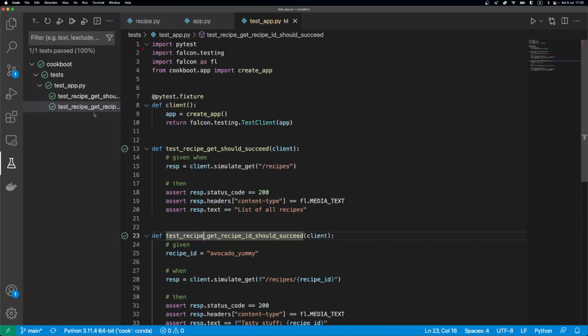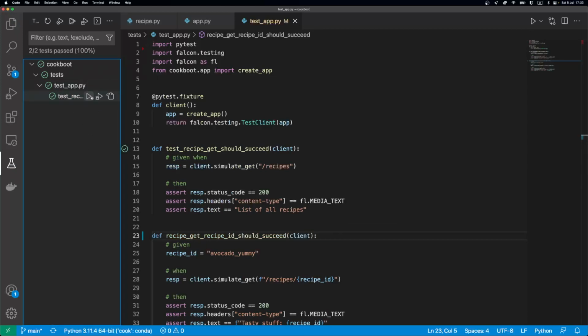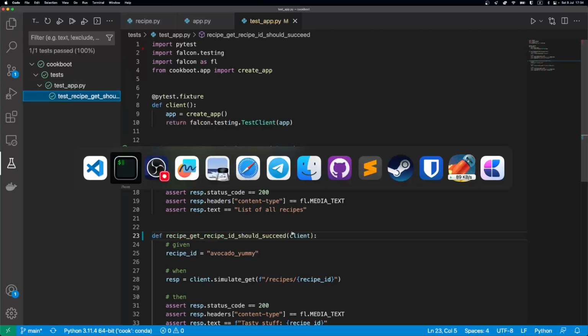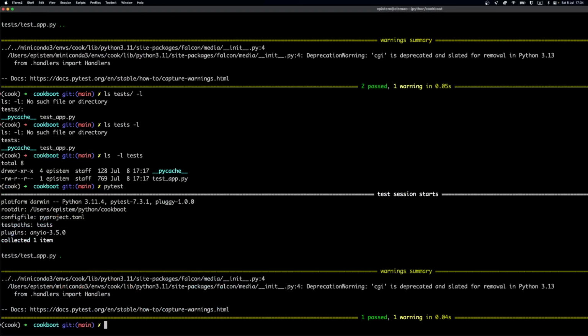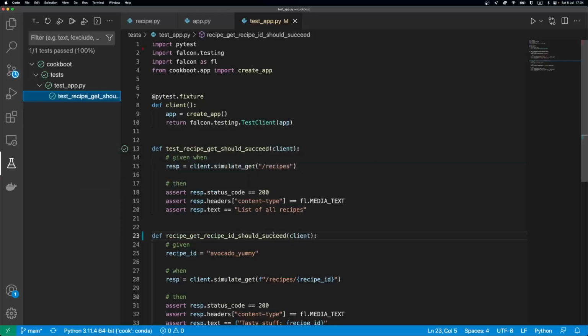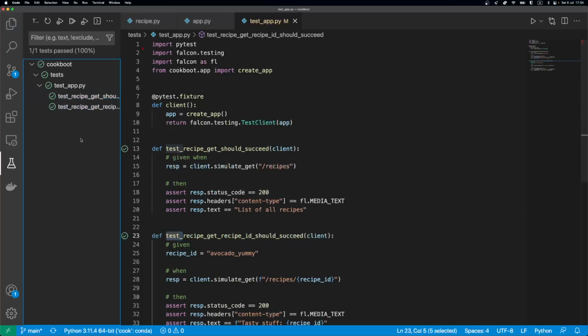And so right now you can see there are 2 tests discovered. We can run them, they will succeed, which is nice. If I would remove one of these and save, you can immediately see that it's gone. It's now not a test anymore. And also if we would run now the pytest, you would see there is only one passed. And now as soon as we add it back here, there will be again two tests here, both passing. Nice.